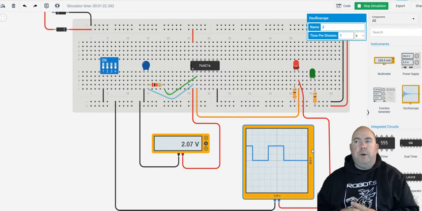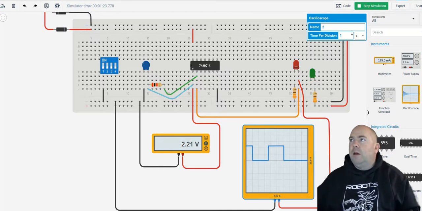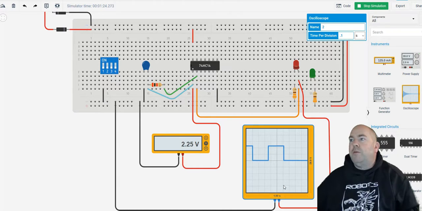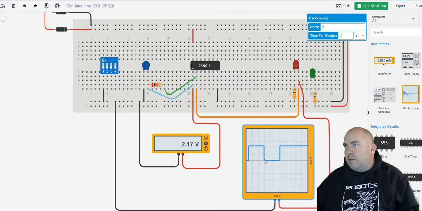And then you'll see as well, there is a formula which is frequency is voltage divided by the capacitance times the resistance. So if you look at the period, the oscillation, or how long in seconds the actual blinking is, that is directly proportional to the resistance and the capacitance. It's not demonstrating very well here. Change this to 0.1. So, for example, if you want to change the blinking rate of this, you can see I am about 2.5 divisions here. Or if you look at the time up here, this will blink at about on for a quarter of a second, off for a quarter of a second is what I'm seeing right now.